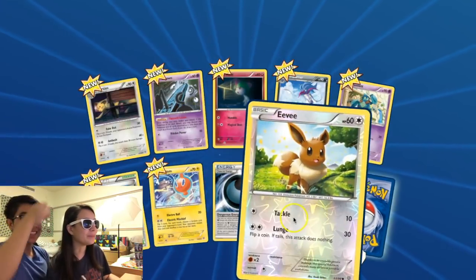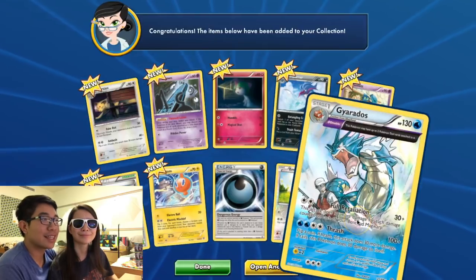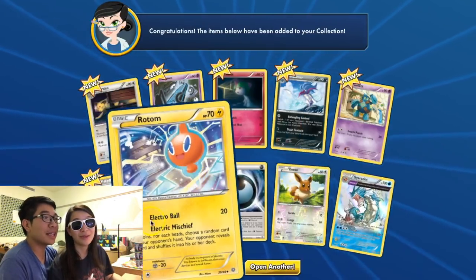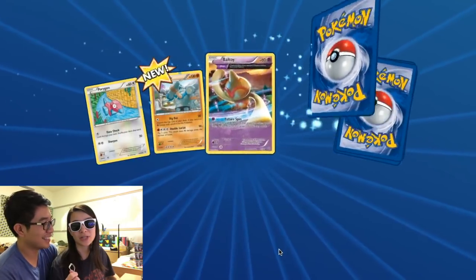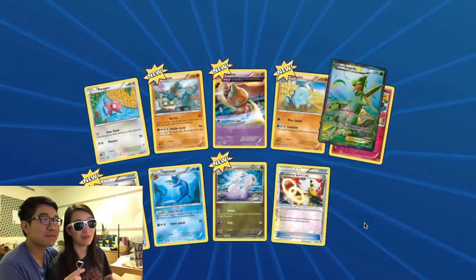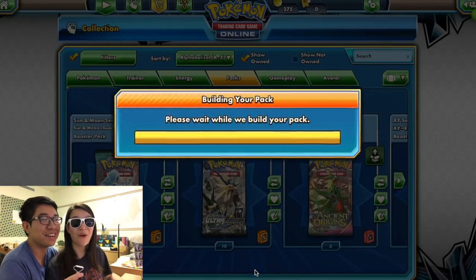I don't know. Okay. Eevee reverse. Can I print that out? That's a cute Eevee. What, you're just gonna like take a screenshot and like cut it out? Okay. I want Eevee reverse. I don't have it reverse. Gyarados Hollow. Okay, can someone please send him an Eevee reverse? I looked through my collection, I don't have any. Like, believe it or not, I don't have any in my possession, so... Sceptile EX Full Art! Wait, we're doing so well!